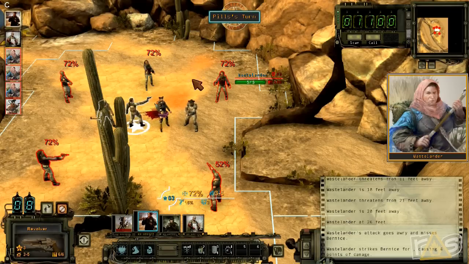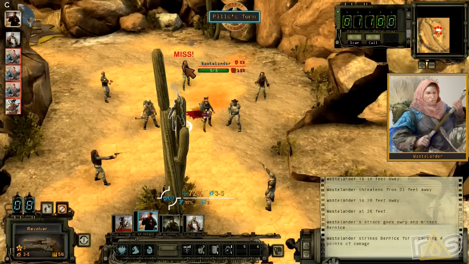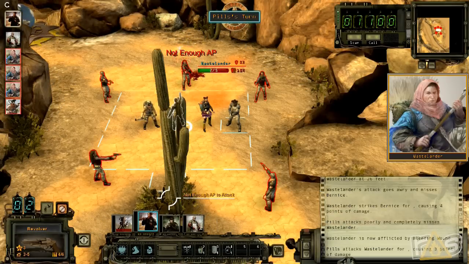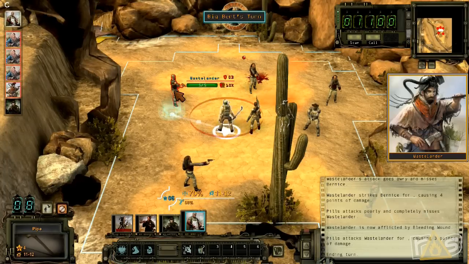72, 72, yeah. Five, five, five. Oh, these guys are going to die. Then kill them. Is this Pills's? Okay. Oh, come on, Pills. You can be a better shot than that. And this is go attack.